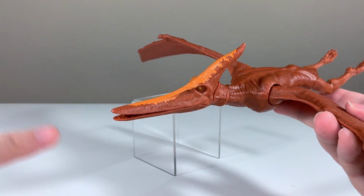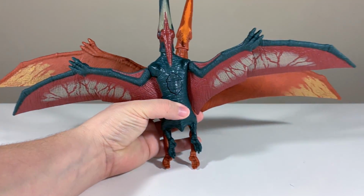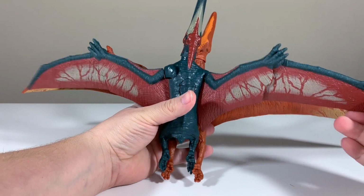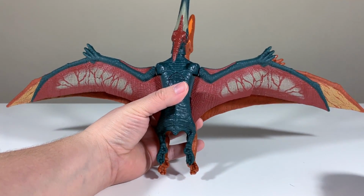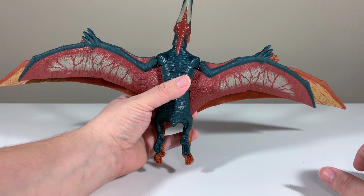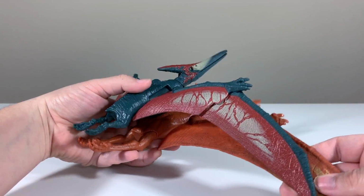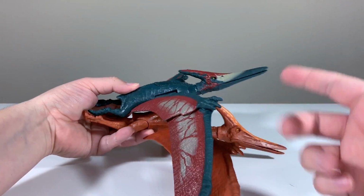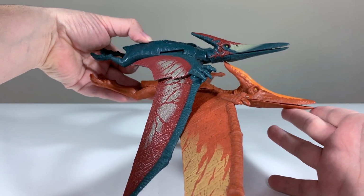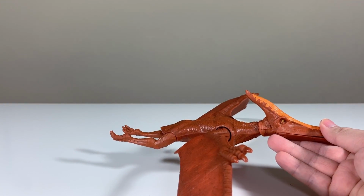And speaking of, let's do a little comparison. So let's bring in the Roarivores Pteranodon, and just holding it up like that, you can see that the wingspan of the basic Pteranodon is a good bit bigger. It's got a wider wingspan, probably by about a couple inches on each side, maybe 2.5 inches on either side. And lengthwise, you can see that the basic Pteranodon is definitely a little bit longer. So yeah, overall dimensions are going to be a little bit different.